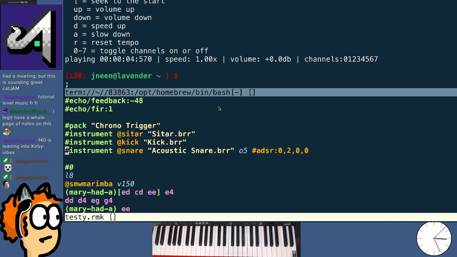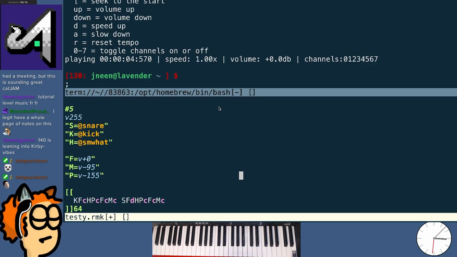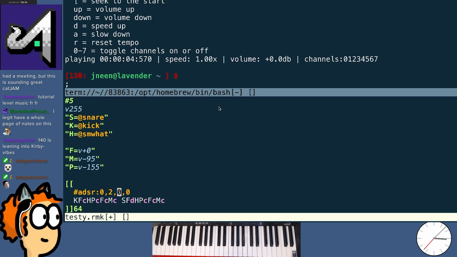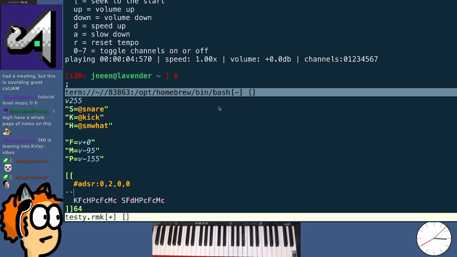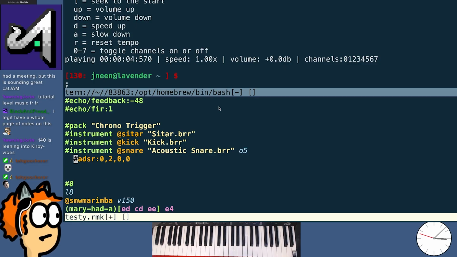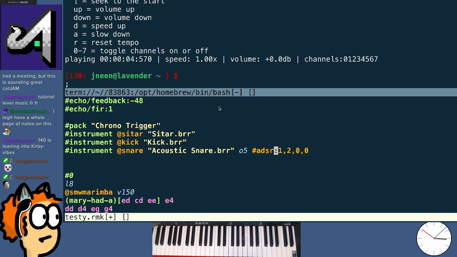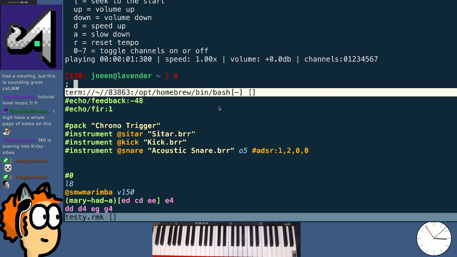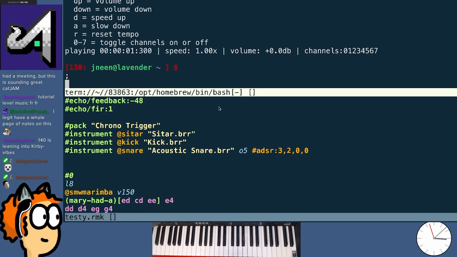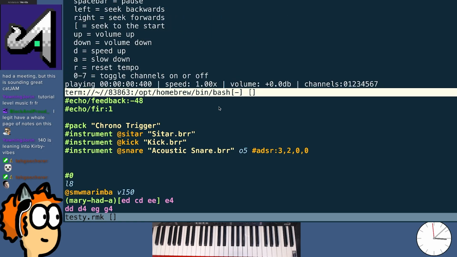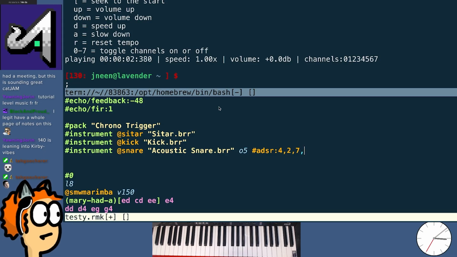So what that's going to do is it just sets an ADSR there. Now, we could, instead of doing it here, also just put this ADSR command anywhere down here that we want, and that'll just apply it to the current channel on the current instrument. If you switch instruments, that setting will go away, but that's the other way you can do that. You can change ADSR as you go, and you can do stuff like have a little bit of attack in there. Just a little bit more. Make it a little fuzzy. Now let's put a little bit of release in there.